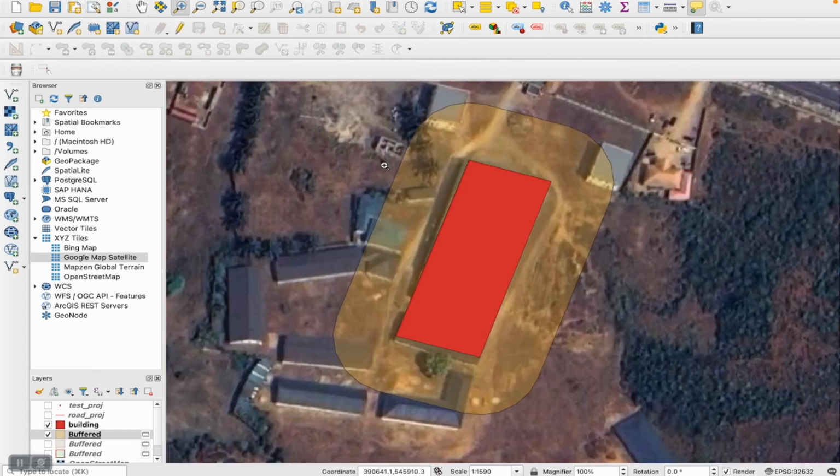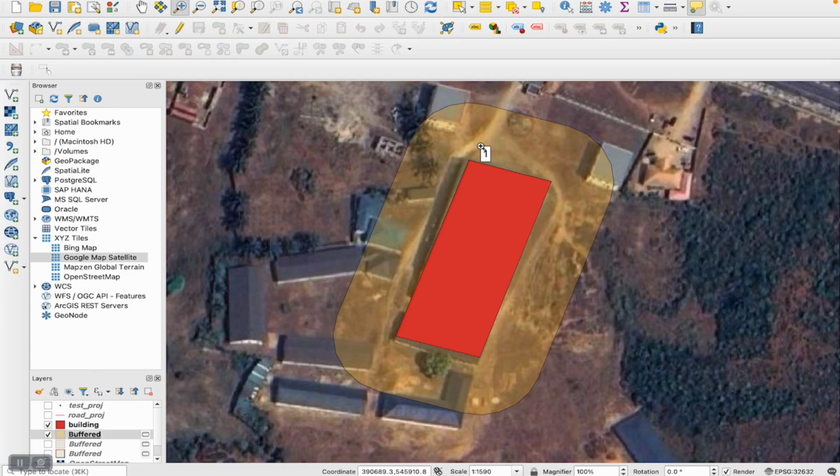We see the buildings that are affected. There's a building here, there's a building here, there's one here, there's one here. So he is going to roll out demolition plans to give himself more space for his own house. So that's one good example and purpose for buffers.